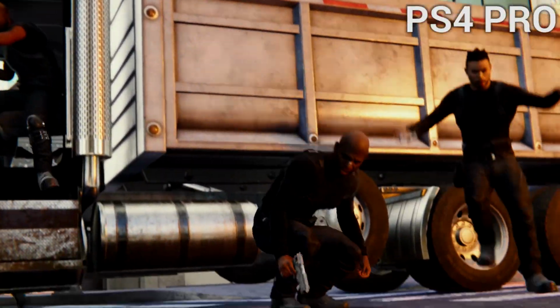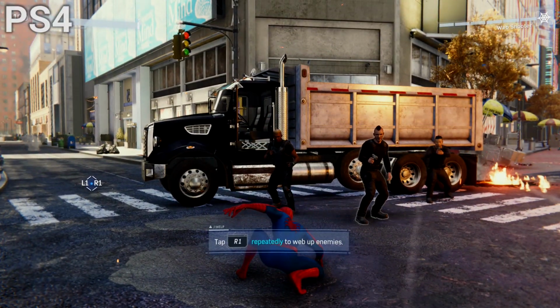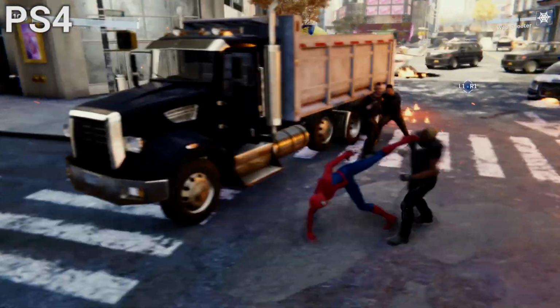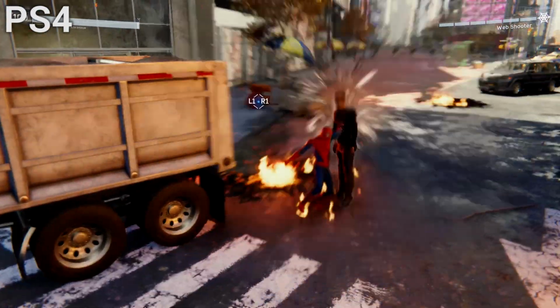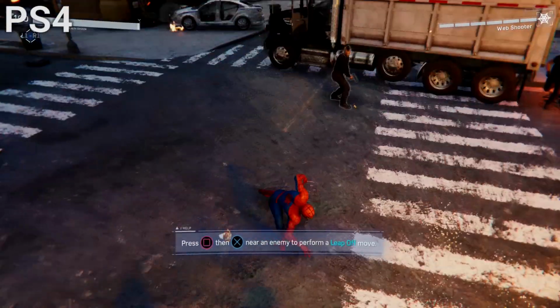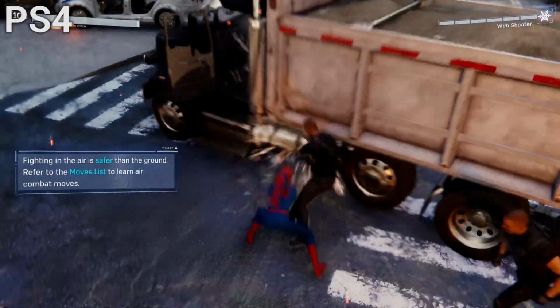Just to prove that this is in engine, watch the guy in the middle here. When it goes back to the PS4, he's all of a sudden turned white. So basically what that's saying is it's loading in random enemies rather than a stock CGI cutscene. But once again, the standard PS4 is holding up really well. It's looking really nice. The flames are looking good, and on the whole, I'm really impressed.